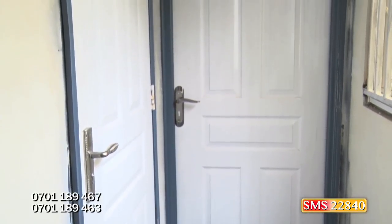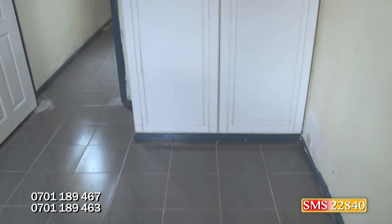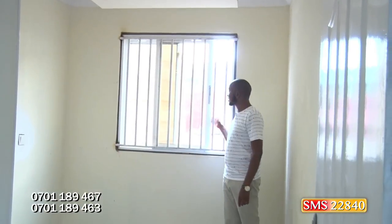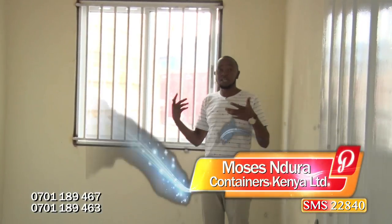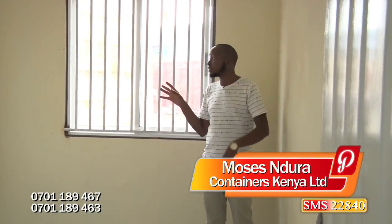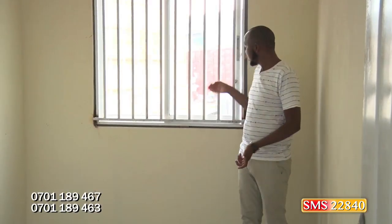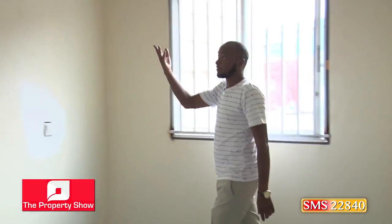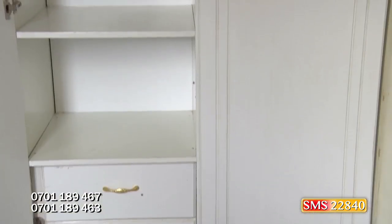This is the bedroom. If you notice, we use very high quality doors. If you look, this is not a normal flush door. It's actually a very high quality door with very nice locks. You also realize because of space implications, instead of using normal windows, we use aluminium sliding windows for this particular bedroom. It also goes with the client's taste. They are slightly more expensive than the normal windows that we see. But ultimately, they brought out the feel and the taste that the client wanted, considering that the window profiles are white. We also have another extractor fan inside the bedroom, just to make sure that air flows in nicely well here.